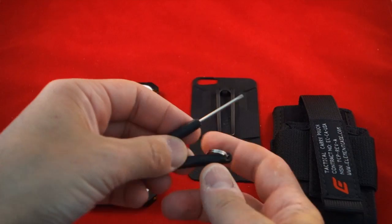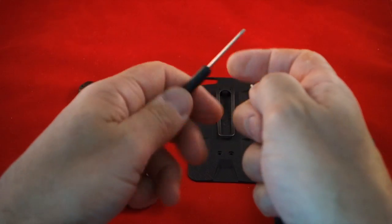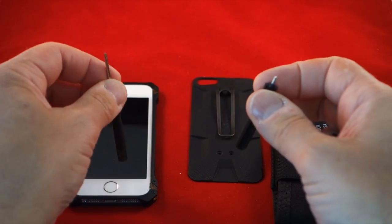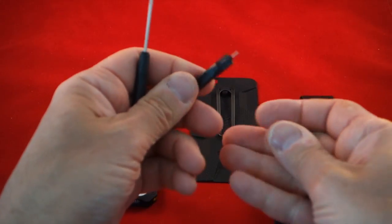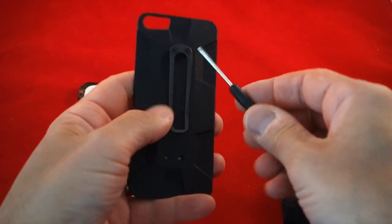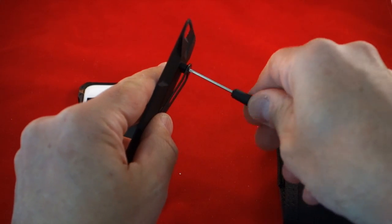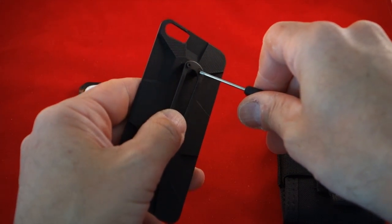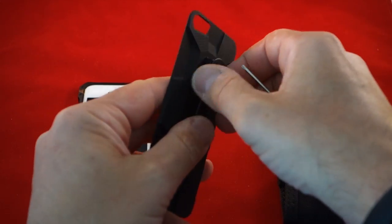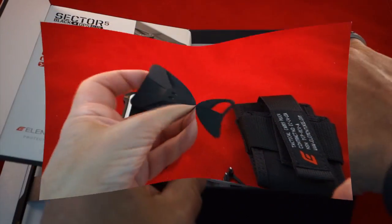Now, Element Case does include the standard wrench, which goes on your keychain so you won't lose it. Really, really nice. But they also include this speed wrench. Now, why would they include both? Really simply because the screws on the case are not the same size as the screws on the backplate. So this small keychain piece is for the screws on the case itself. This speed wrench is there to allow you to either remove the belt clip entirely and simply use the backplate as a backplate, or reverse it so that you can put your phone in upside down on your belt.